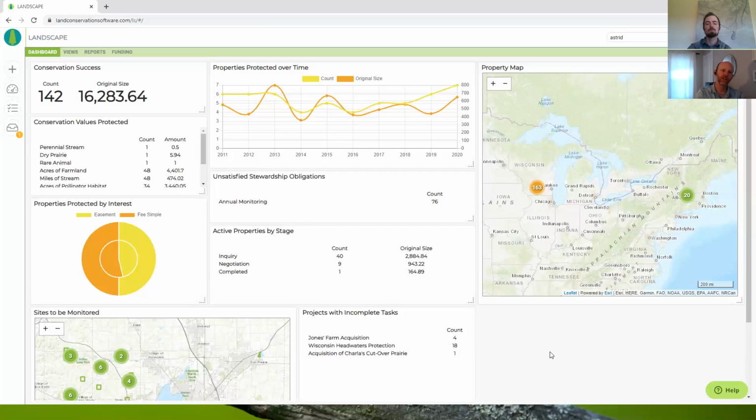So if you change an address in Little Greenlight, it'll be reflected in Landscape and vice versa. If you have communications with a landowner in either place, you'll see those in both places. So in terms of keeping everybody on the same page and not having to do a lot of duplicate entry, the integration with Little Greenlight is fabulous. If you're also in the market for a donor management system, you should check them out. If you happen to use something else, like maybe Salesforce, we can also synchronize our contacts with Salesforce.